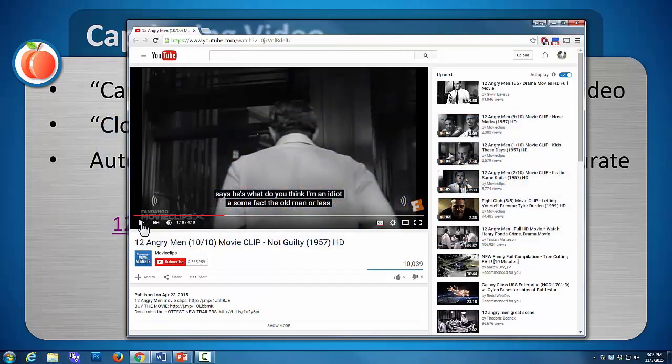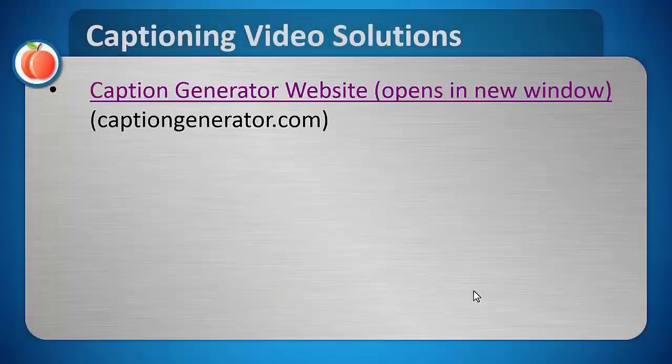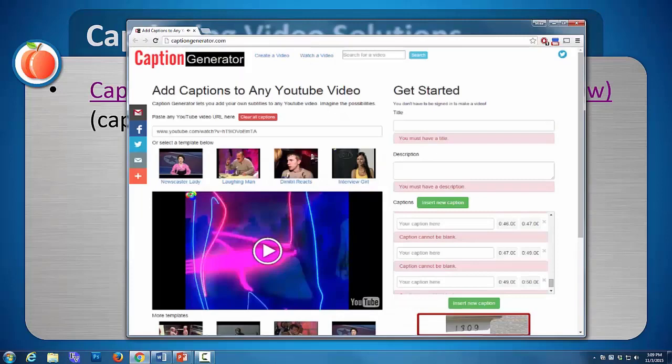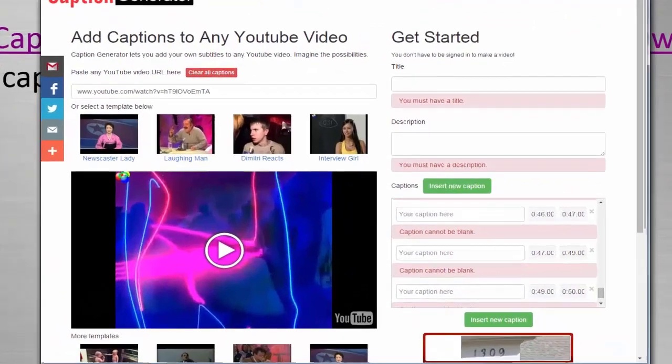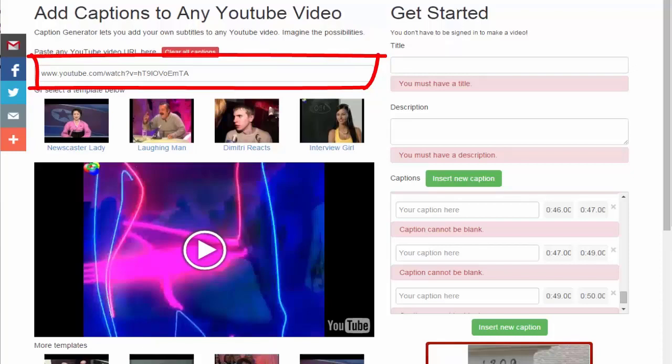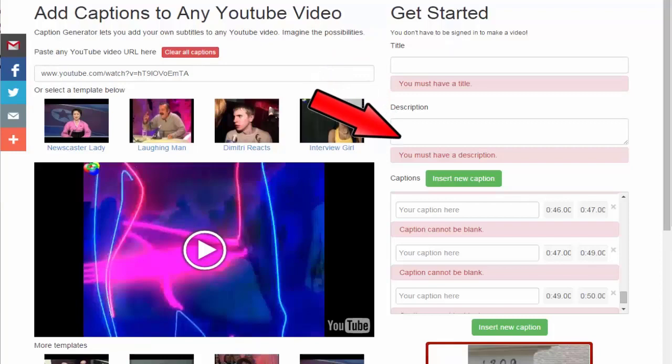Another option is to use other types of software to create your own caption. There is something called the Caption Generator. It's actually software that runs on the website by itself. It's Captiongenerator.com. We'll go to that and look at that real quick. It starts off by grabbing a couple of little clips here that you can use to add your own captions to a piece of video and make them say something actually totally different. Notice that you have the link to a video here from YouTube, and you can add a title to it, a description, and then you can start your captions.